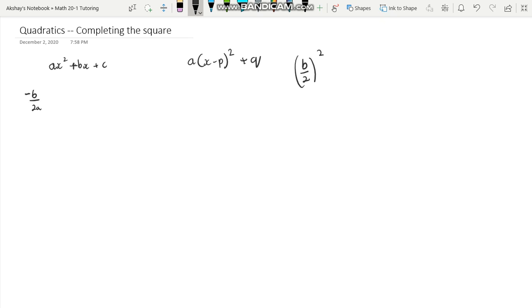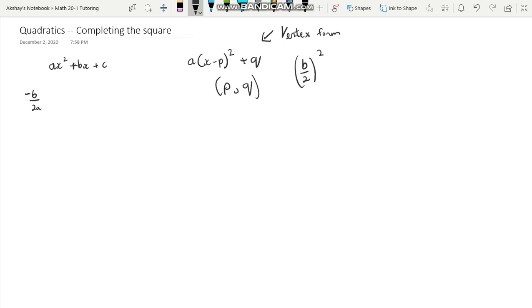So in this video, we're going to be looking at completing the square and also be looking at the standard form of quadratic functions. So in our previous video, we looked at the vertex form, which is represented by a times x minus p squared plus q, and our vertex can be derived from our vertex form, would be p and q.